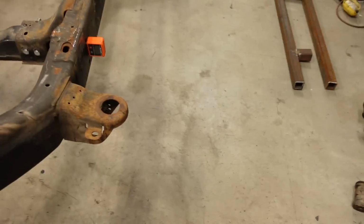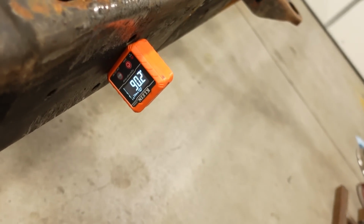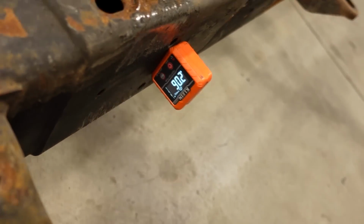So after going the rounds with the frame, I actually think we got it trued up to where it's pretty much perfect. On this side, I think it's like 90.1, 90 point, come on, make up your mind. Okay, 90.2, that's pretty dang close. And on the other side, I think I wound up with like 90.3 or 90.4, but basically that's close enough in my book. Now, it occurs to me though, up until this point, I haven't actually explained to you guys what we plan on doing and why we have a completely different frame in the first place.